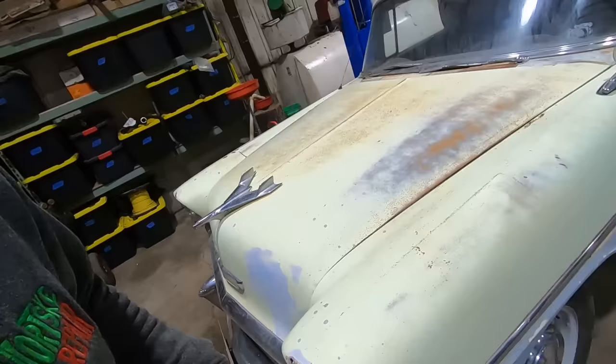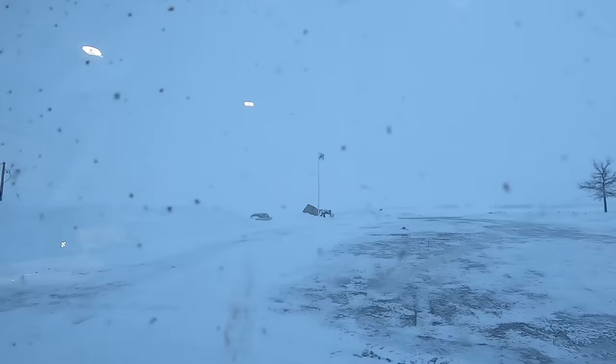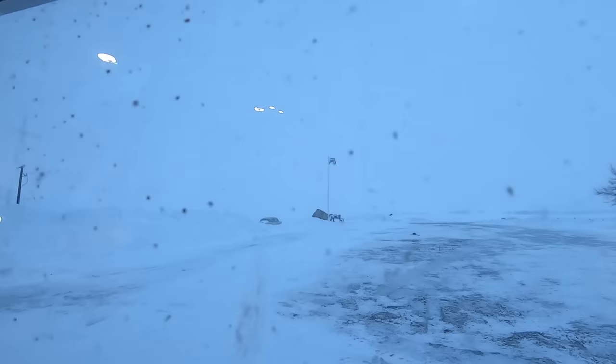I'd take her for a test drive around the block, but we're in a pretty nasty storm right now. Not the worst one, but you could see a mile. Oh, you could see my McLovin flag. I am McLovin. Standing straight. It's pretty windy and it's been snowing today, so there's some driftage going on.